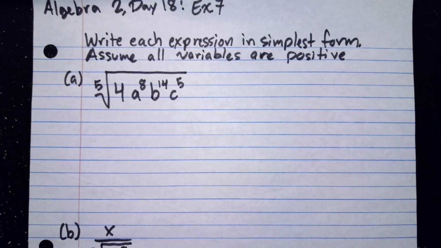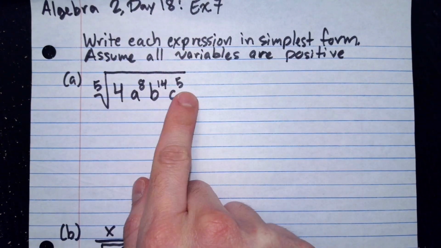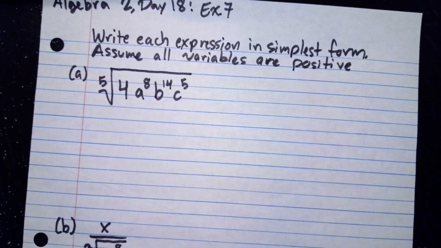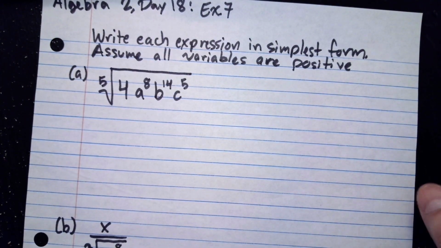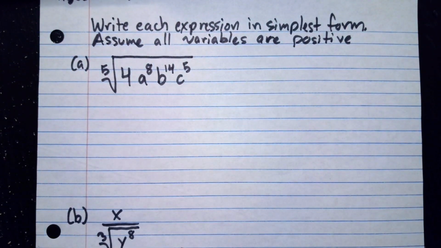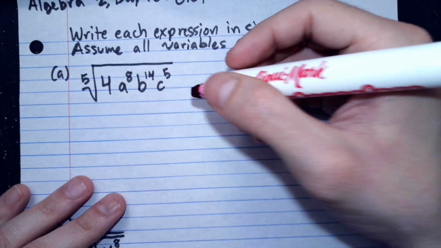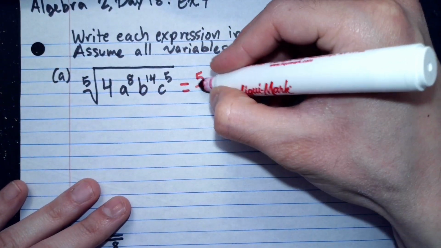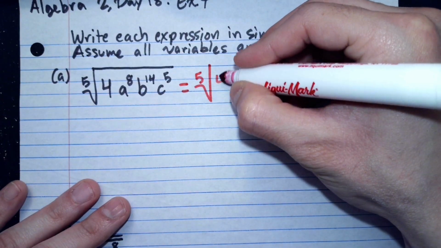Alright, so here's where it gets a little bit weird, because now we're going to have very high powers and very weird radicals. And we're going to need to be able to solve for those. Just like in our previous examples, we want to make sure that we manipulate this inside part so that it only contains perfect fifth powers. Anything that contains a perfect fifth power, we are able to solve very nicely. So what do I mean by that? Well, I'm going to rewrite this so that it looks a little bit weird. It's going to look like this, 4.